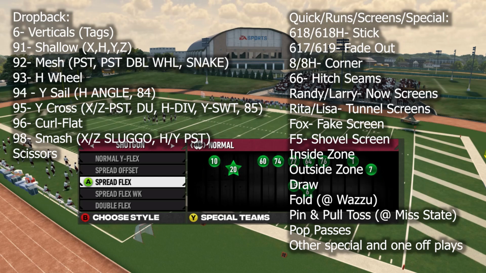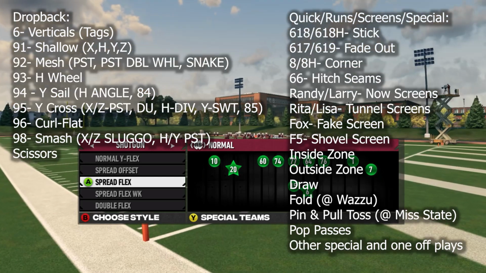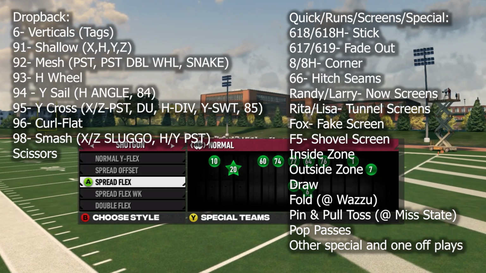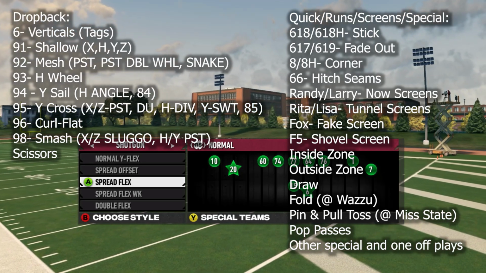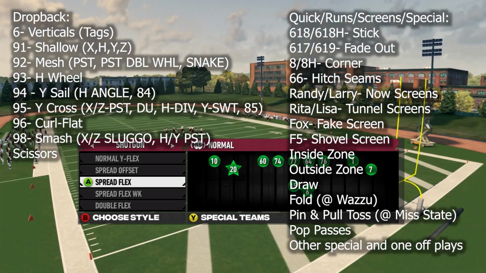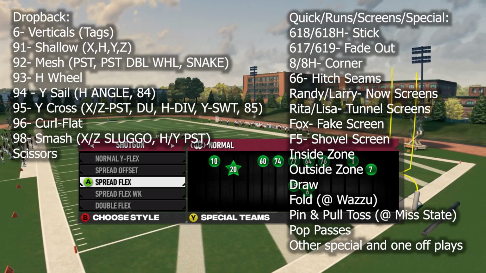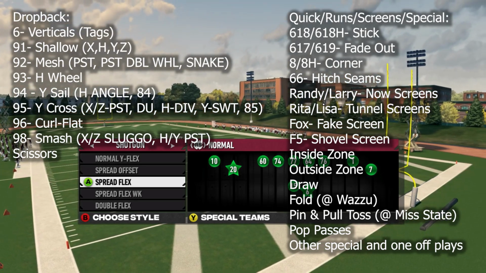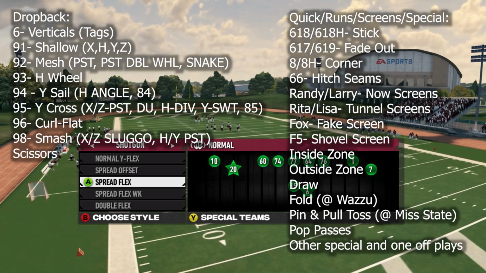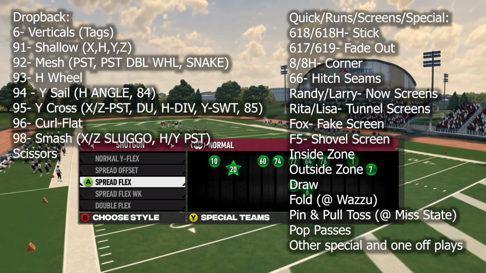Then you've got your screen games: your Randy, Larry, Rita, Lisa, halfback shuttle screens, your F5, your fake screens off that. And they did do a bit with play action pop passes, which you might see the game try and label as RPOs, depending on what they do. It's not actually going to be an RPO where it's like a glance or a peek route. It's purely play action. There's no option to hand it off to the back. I think they might have called one of them Pepper or something like that.